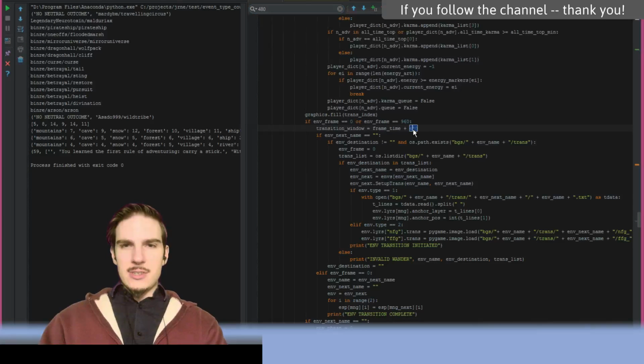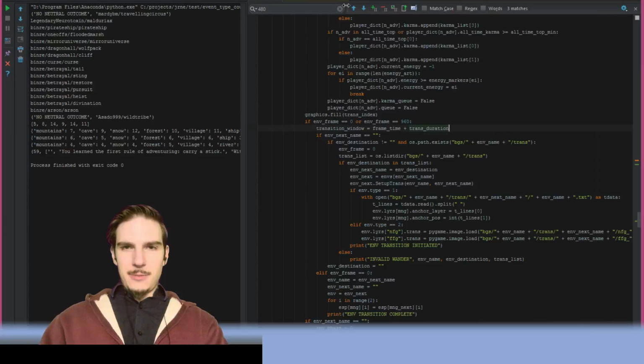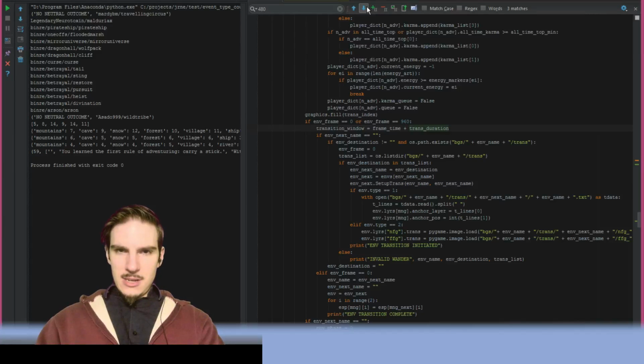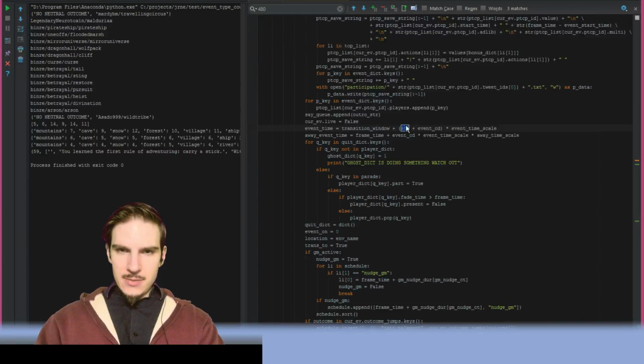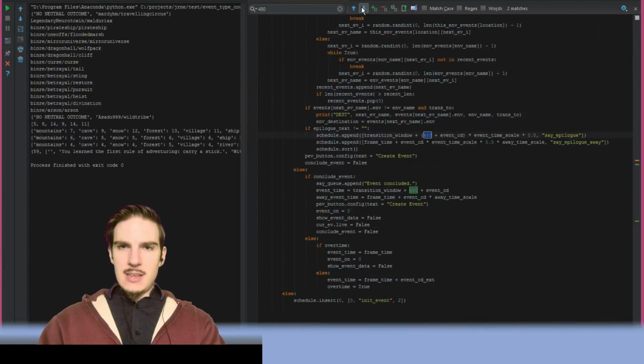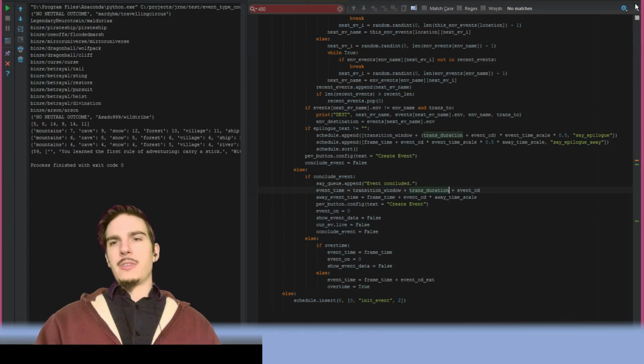Yeah, transition window. This reference to 480 is actually a reference to transition window. Environment frame. That's different. Transition window. Once again, it'll be transition duration plus event cooldown. And once again, it'll be transition duration. Okay, no more references to 480 in this document.